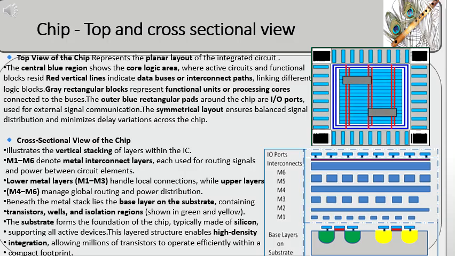The cross-section view exhibits the base layers on the substrate that house the active devices, and above them stacked metal interconnect layers carry signals and power. These layers are capped by a passivation layer that protects the chip surface from environmental and mechanical stress. Together, the base layers, interconnects, passivation, and I/O pads define the chip's structure and functionality, while parasitic effects from interconnects and devices influence power, performance, thermal behavior, and reliability.